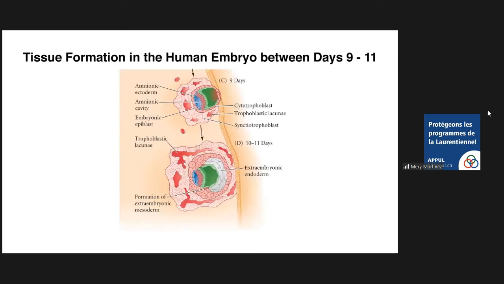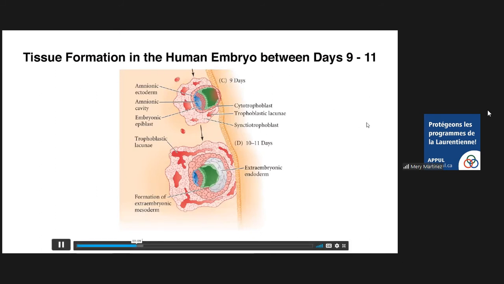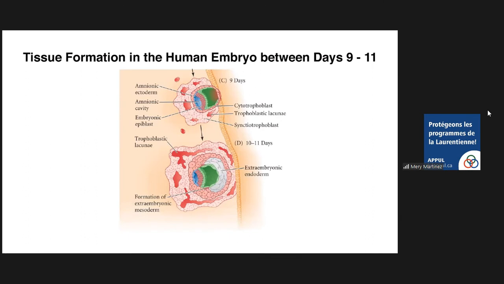So at day 10 to 11, the embryo enters the uterus. It consists of the embryonic epiblast, which is to make the embryo, the amnion, which is to make the water sac, the yolk sac, sometimes called the visceral endoderm, which is important in coordinating the differentiation of blood cells and blood vessels, and it also gives structure to the embryo, forming the anterior-posterior axis of the embryo, and the trophoblast layers.